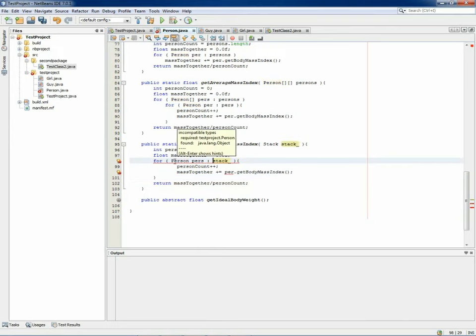So we go through the persons from the stack. And this is an object inside. I can see that object first, and there's no problem. But this way, I have to say this is a person, so I have to use a typecast on it.